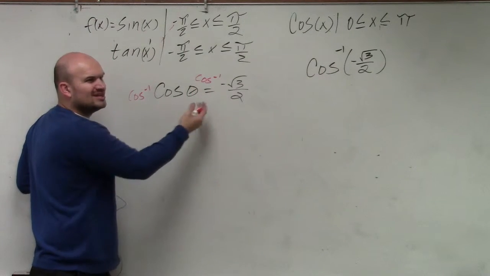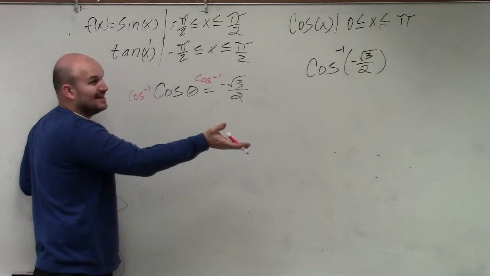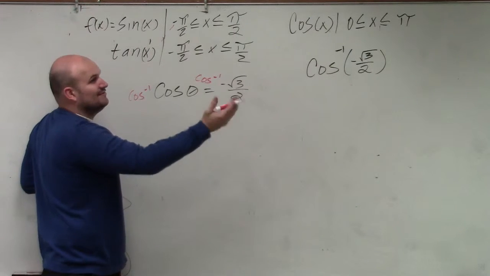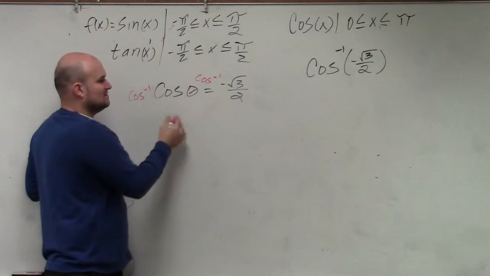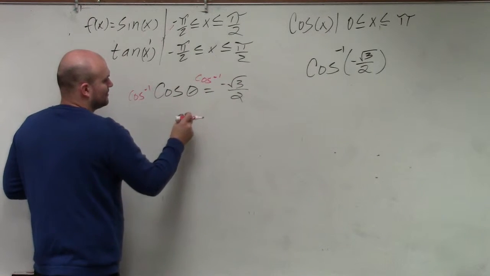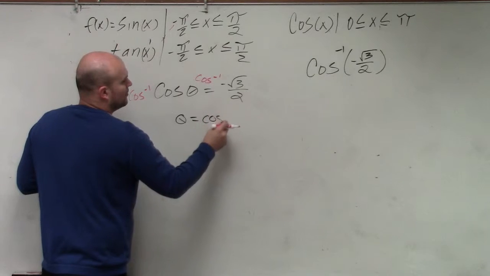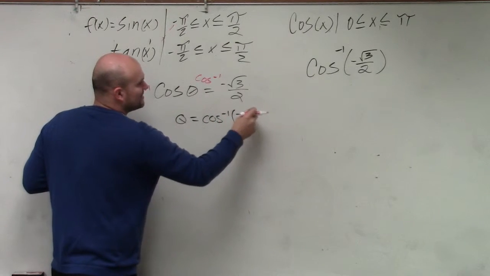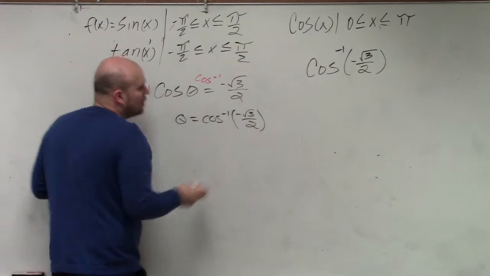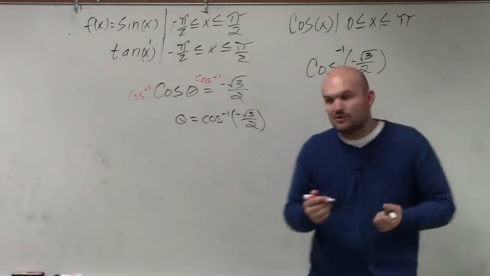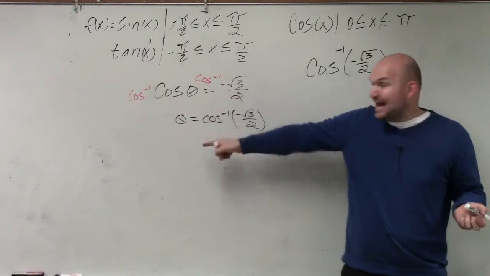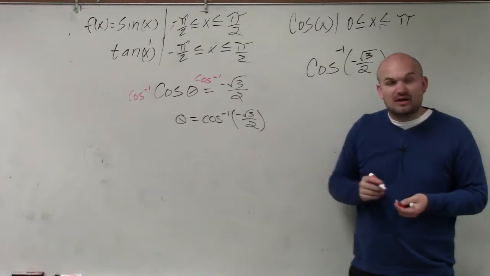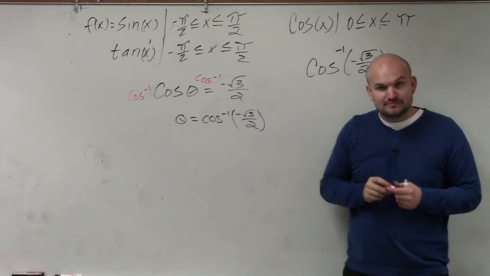Right? We didn't talk about this for the last homework problem. I just said, hey, guys, if they're asking you to find the angle and they give you the value, you can find the angle. Well, here, cosine inverse of cosine is just going to leave you with theta. So I show this because what I want you guys to understand is cosine inverse of a value, they're asking you what the angle is. They want to know what is the angle for cosine inverse of negative square root of 3 over 2.